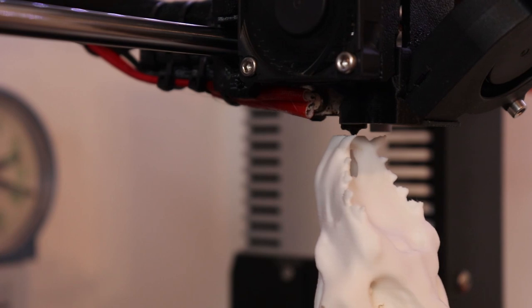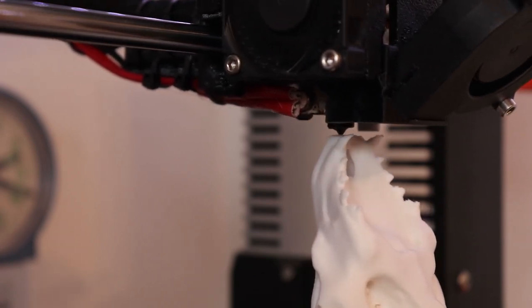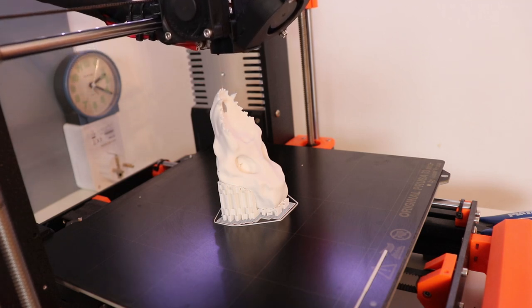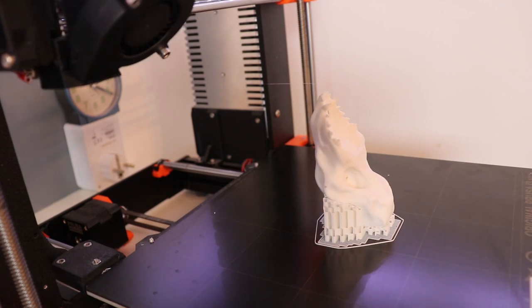And here you can see the close-up, the finishing of the teeth. I was a little bit afraid of too big an overhang, but it was finished correctly. Here it is a little bit more stringy because there was very short cooling time for the layers. And this is the final object.